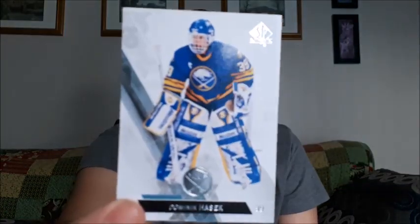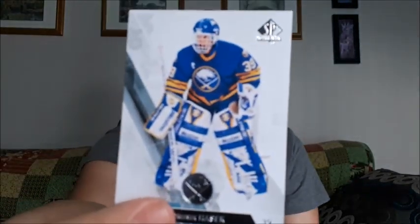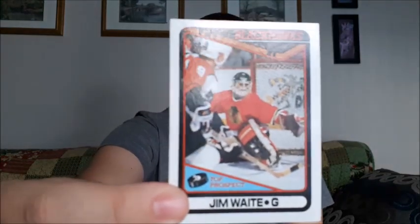I'm going to open up the second pack here. That one is a nice card for my collection, it does look pretty cool. Second pack - let's make sure they're all turned the right way as they usually tend to be mixed up. First card - Dominic... Jim Waite, I'm pretty sure I mispronounced that one, let me know.